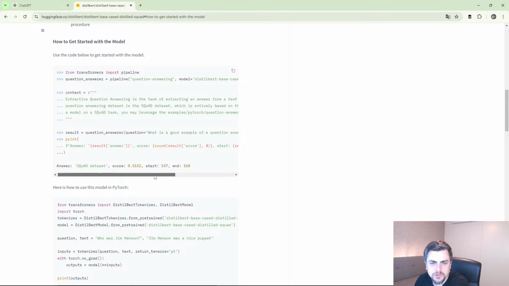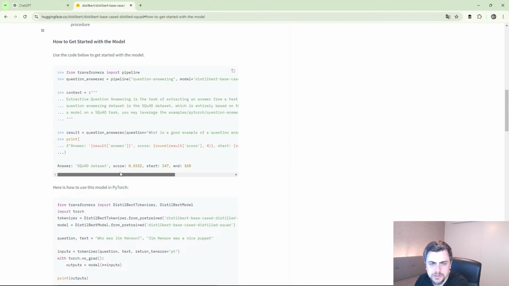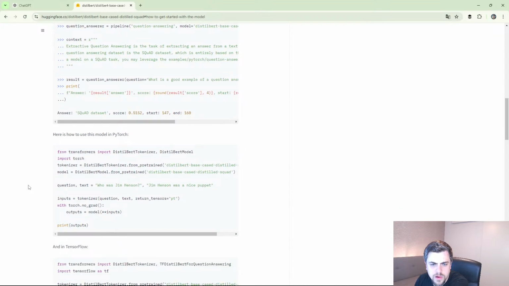Result: what is a good example of a question answering dataset? The context is given there. The answer is the SQuAD dataset. Okay, it just answered. Here's how to use this model in PyTorch. Question in the text: who was Jim Henson? Jim Henson was a nice puppet.